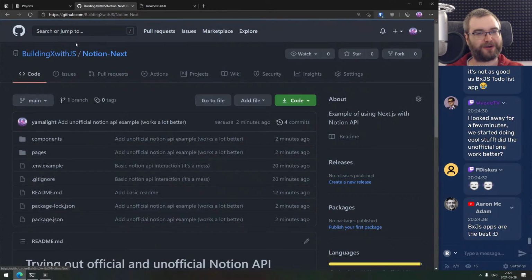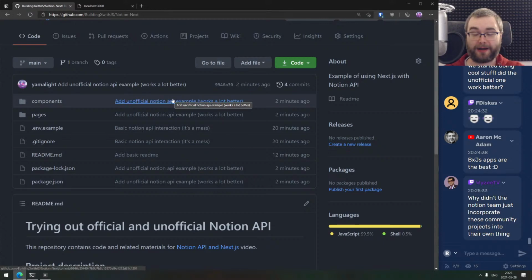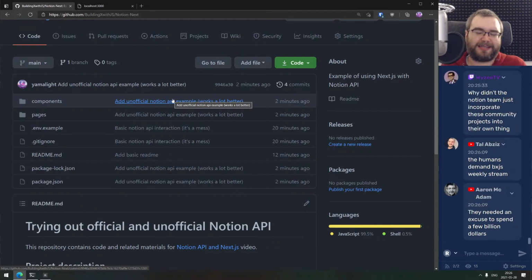Sometimes this world is so freaking weird. I just can't. I don't know why, man. I guess there's corporate politics involved, most likely, especially in the startup that raised this much money. They can't just say, hey, we're gonna buy a guy who built an API already and just give him money to make it better. They need to justify the spendings or something, or maybe it's ego. In early stage startups, a lot of people tend to have very large egos, and more often than not, that results in some very strange decisions that don't make a lot of sense. It's a very human thing, but it just happens.